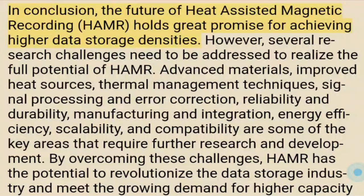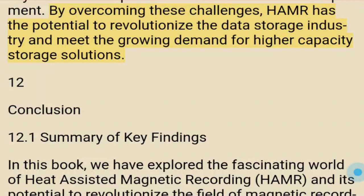In conclusion, the future of heat-assisted magnetic recording (HAMR) holds great promise for achieving higher data storage densities. However, several research challenges need to be addressed to realize the full potential of HAMR. Advanced materials, improved heat sources, thermal management techniques, signal processing and error correction, reliability and durability, manufacturing and integration, energy efficiency, scalability, and compatibility are some of the key areas that require further research and development. By overcoming these challenges, HAMR has the potential to revolutionize the data storage industry and meet the growing demand for higher capacity storage solutions.